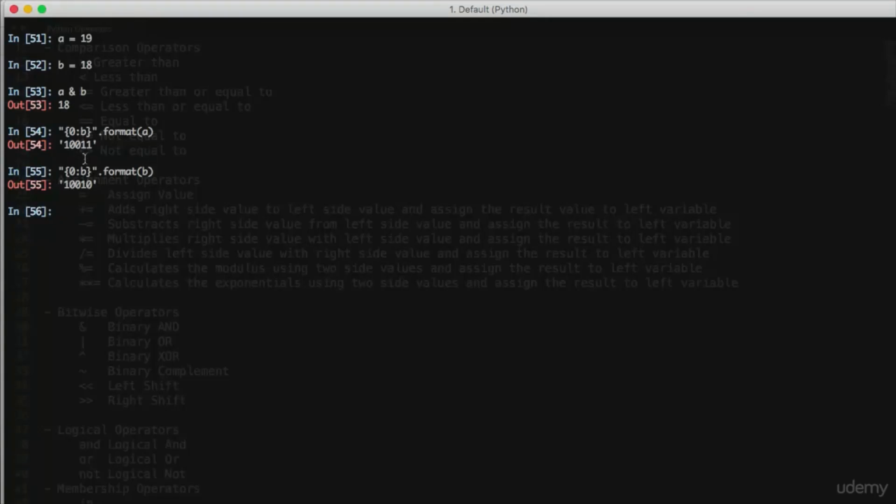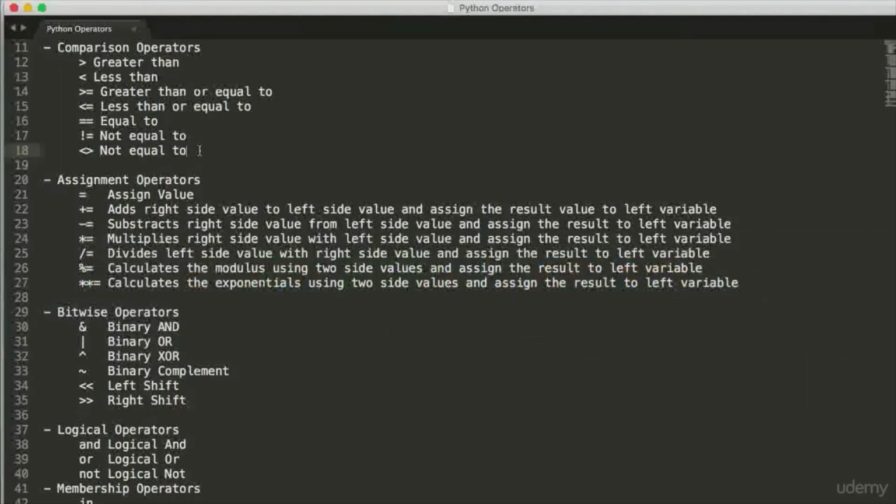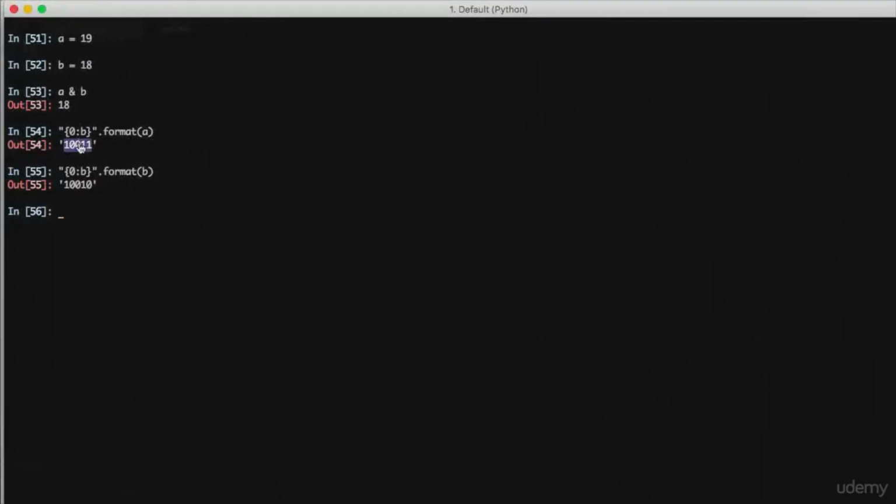In case of AND, the resultant value will be 1 if both values are 1. Let's try to understand this with an example. Let's copy this.